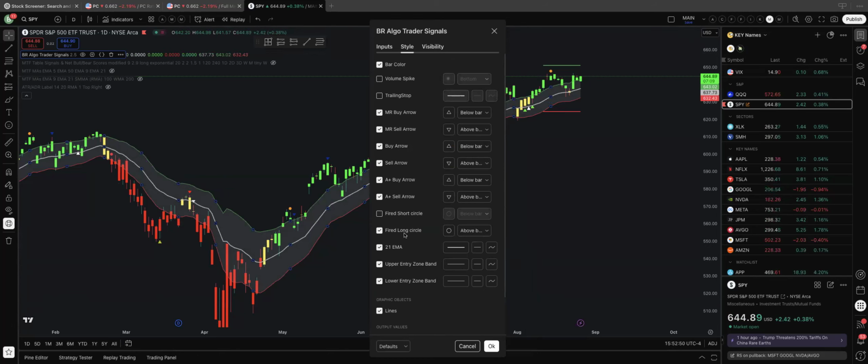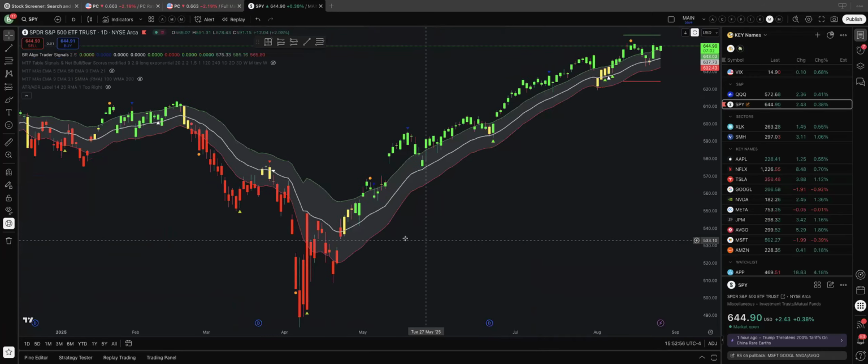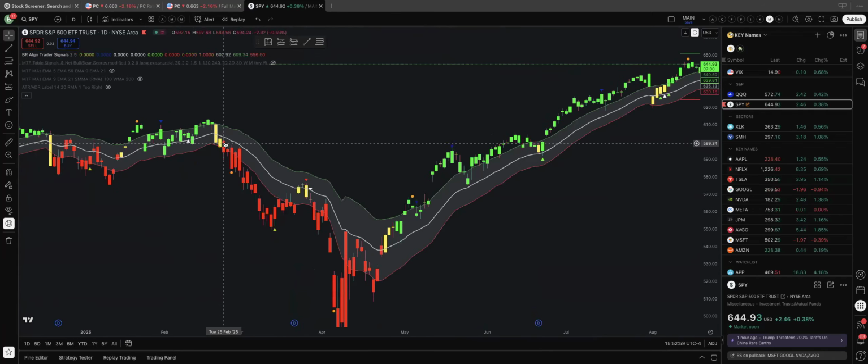I want to remove, oh, last thing to talk about. The fired signal. So what do these circles mean? This means, if you've studied the squeeze and you've learned about it, which you should before you even trade this indicator, these are signals showing the squeeze has fired. Okay, so this is showing it's fired to the downside. The red dot squeeze has fired to the downside. This one's showing the black dot squeeze is now fired to the downside. Okay, that means that it's actually playing out.